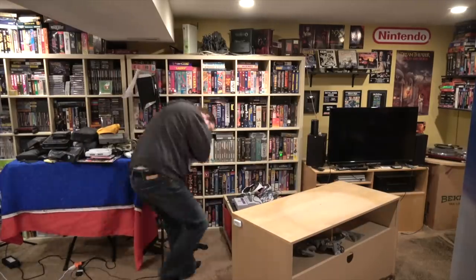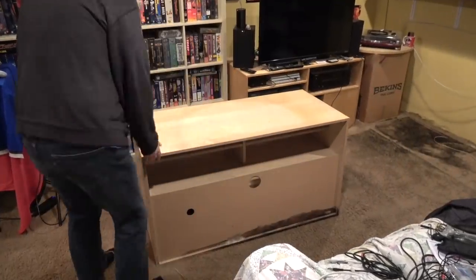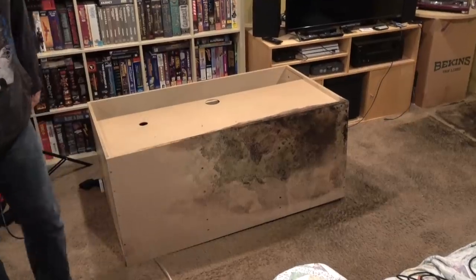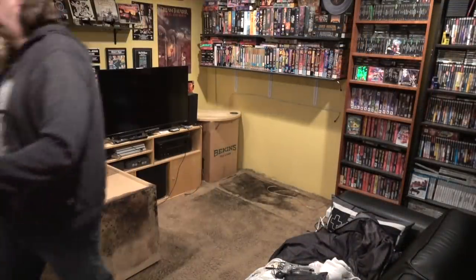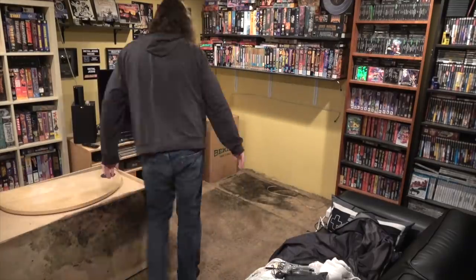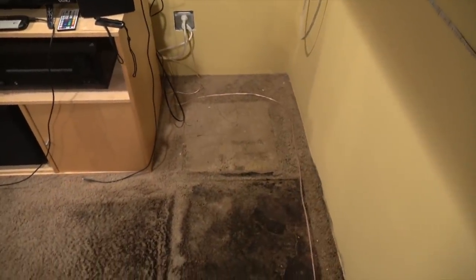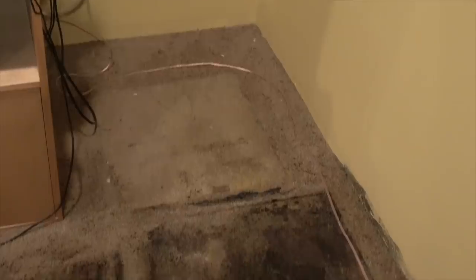I got to thinking — I haven't flipped over this entertainment center, so let's see just how much mold is actually growing on the bottom. I emptied everything out, flipped it over, and look at that — it's ruined. Not only that, the wood has expanded; it's absorbed some of the moisture. I got everything out of that corner, and with the box moved, it doesn't seem like moisture affected the carpet in the corner, which is great.